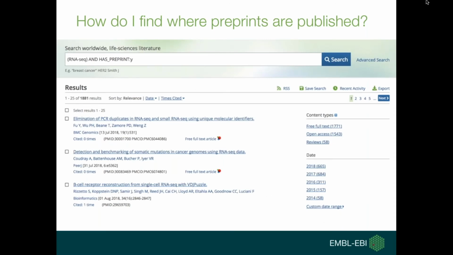You can look which journal articles have had a preprint, and for that you need a query that says has preprint. Yes, you can see it in the search bar here. And so this will find journal articles. If you look at content type, the preprint filter disappears because of course these are specifically peer-reviewed journal articles that have a preprint version, and the link will appear in a similar disclaimer on the abstract site.